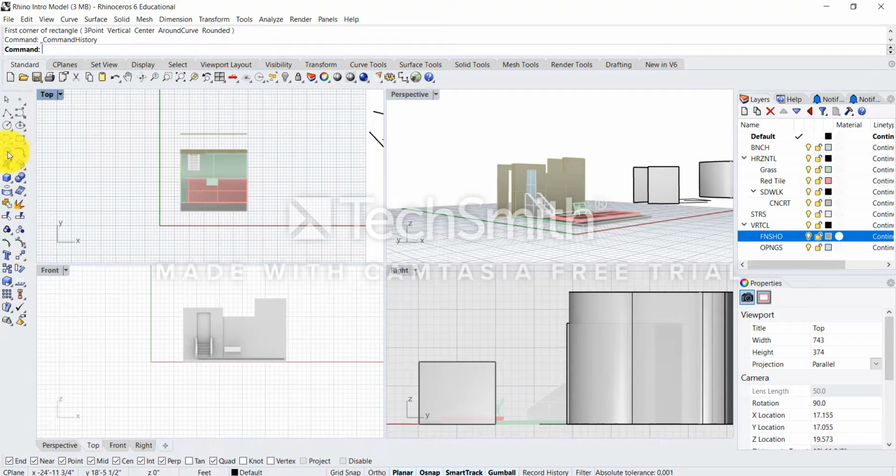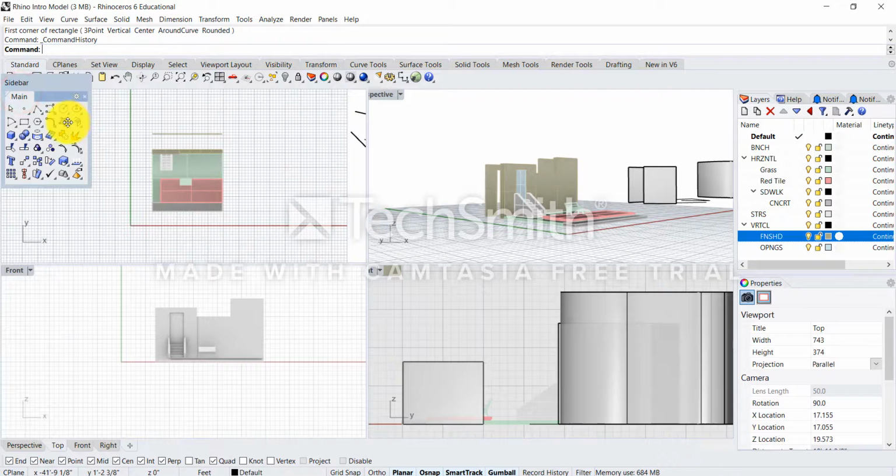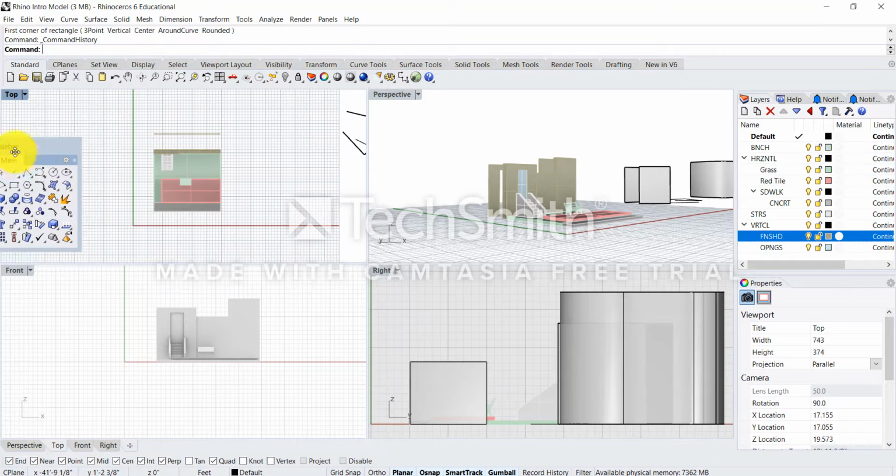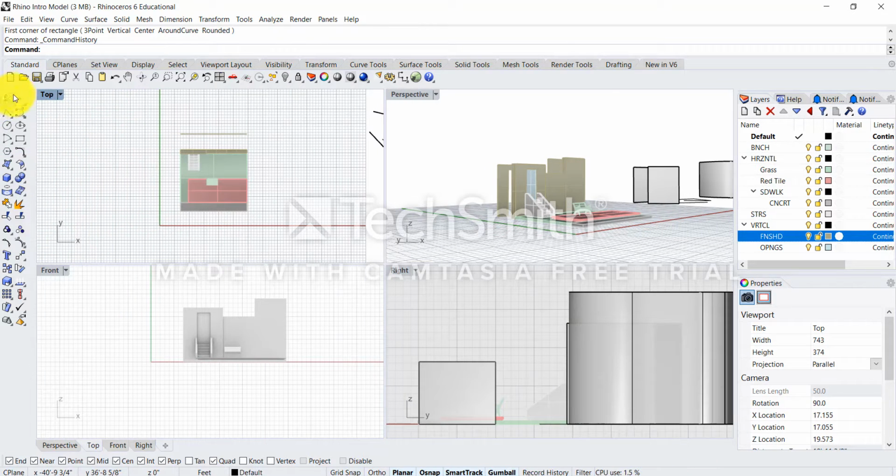Our sidebar, which is very typical of Rhino. If you've used AutoCAD as well, I remember that perhaps in older versions, I know this was also a standard, very typical of AutoCAD to have this left menu right here. So that's your sidebar, which sometimes you lose, etc. I'll show you guys how to bring it back up.